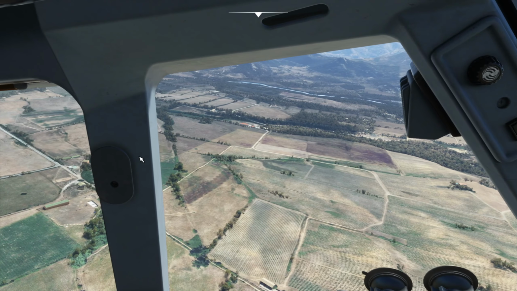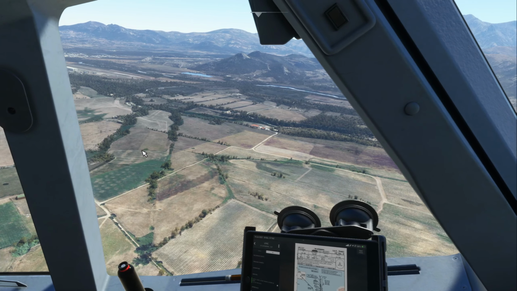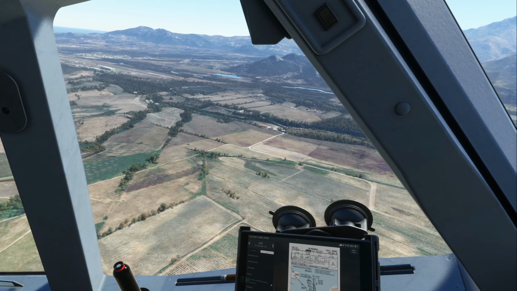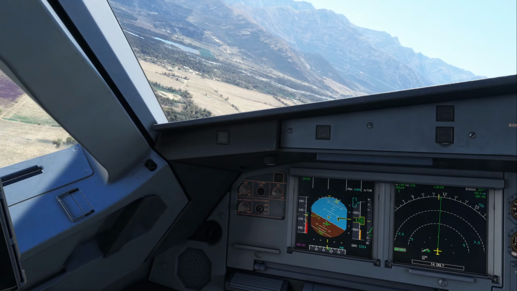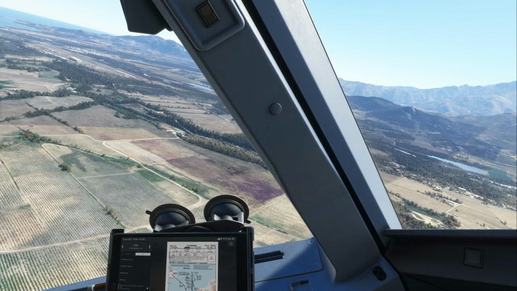Should 1000. Go runway in sight. Hundred above.